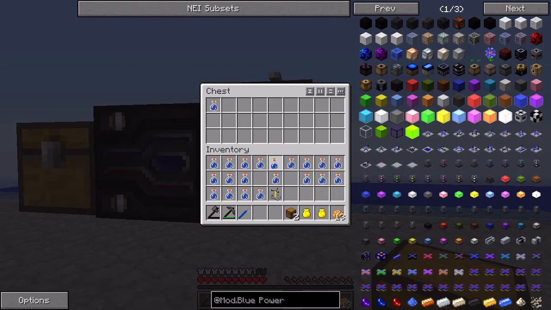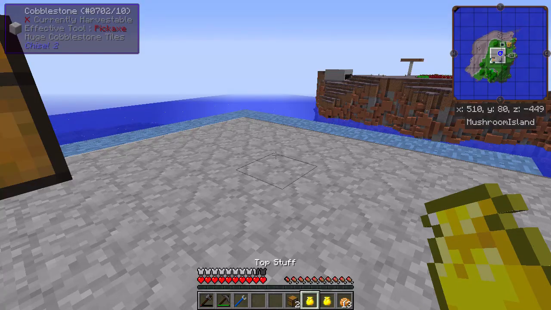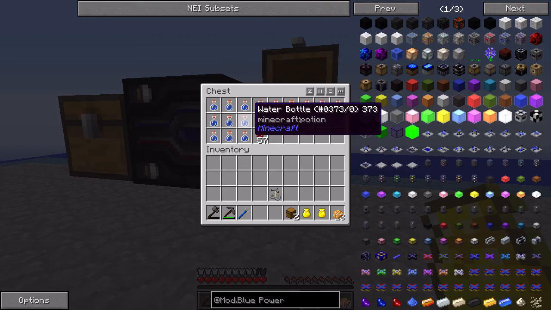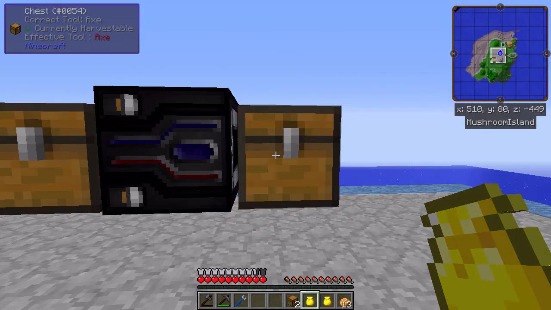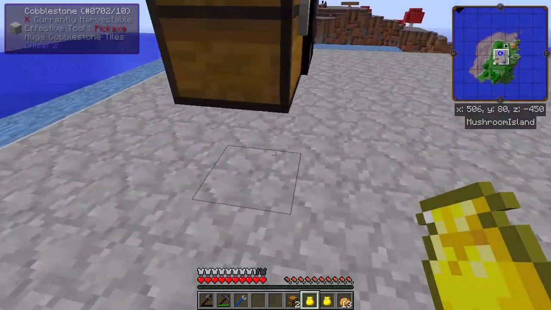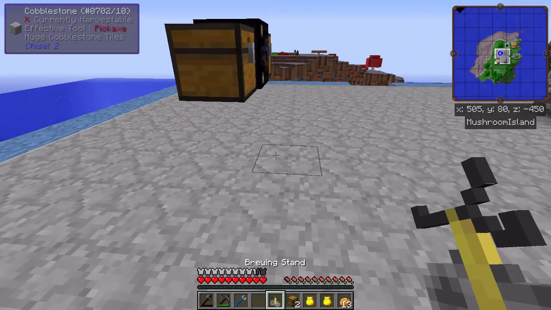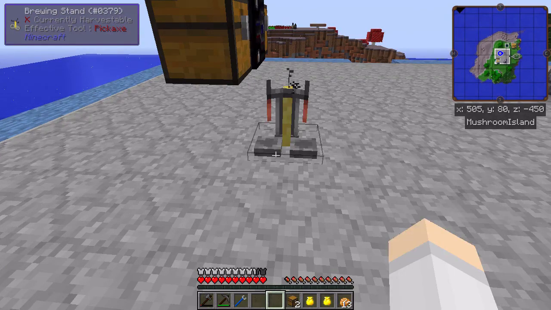So let's put all these water bottles that I just got here. And we also want to get the nether wart. The nether wart and the bottles are going to be in the same input. I'm going to change this to an ender chest at some point, but let's just get this going first. Then we need the first brewing stand, because there is going to be more than one. So we're going to put that there.